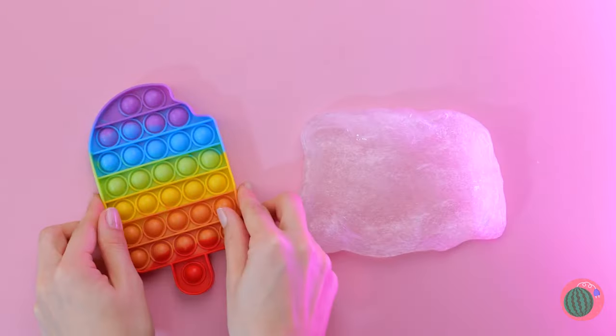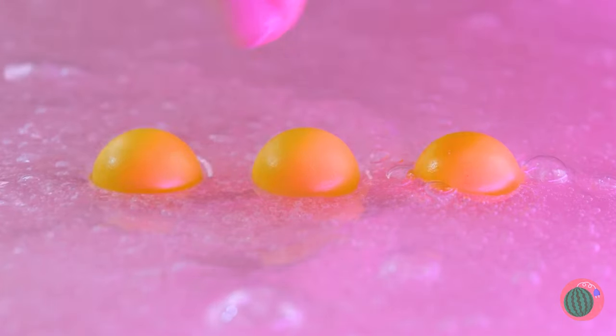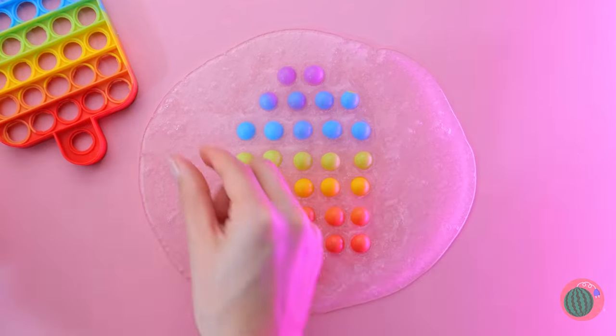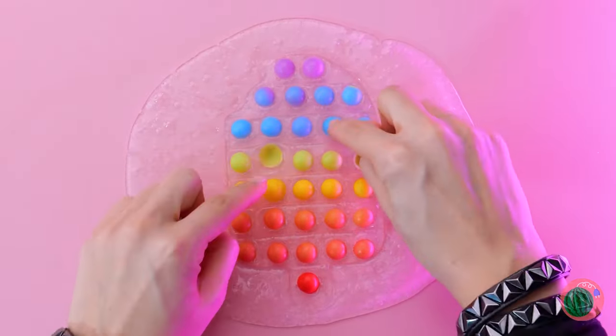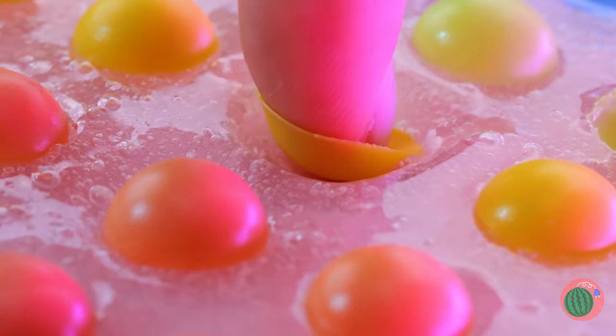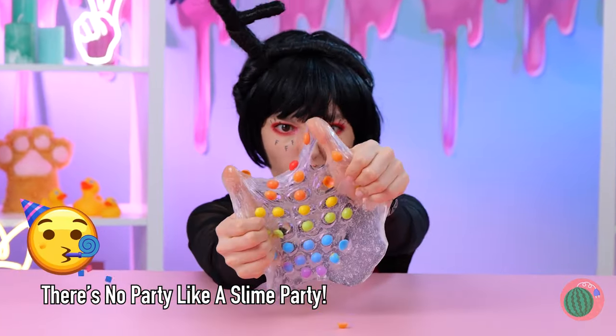Here's an idea. Let's add some pop-it buttons. Lay them all in a row. Use the toy as a guide. Now start pushing down right into the slime. You know, they don't need to stay in order for too long.